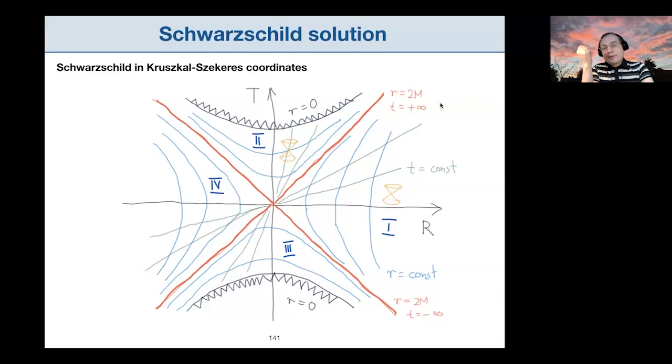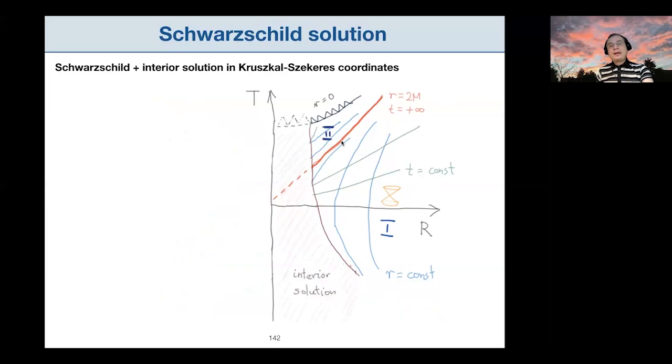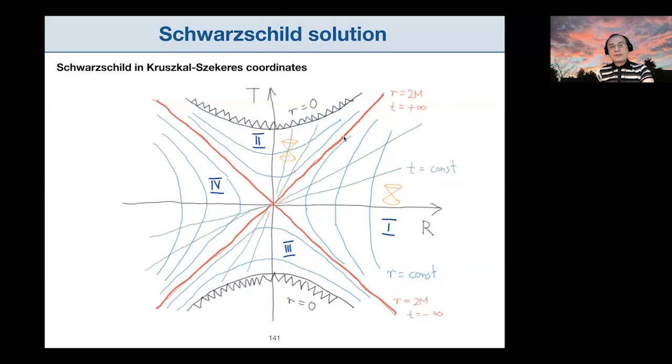However, for an observer who is observing this from infinity, this infall phase seems to take infinite time, because any body falling through the surface will have to go to t equal to plus infinity. So any body falling into the surface will appear to an outside observer to be slowing down as it approaches the surface. The observer will never see the object crossing the event horizon, even though it happens within the finite proper time of the massive particle falling. It's a bit of a paradox, but that's the way it works.